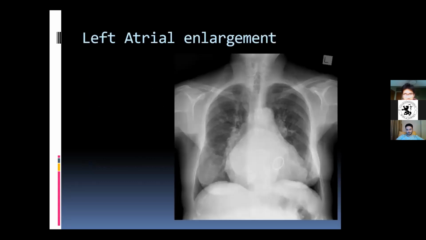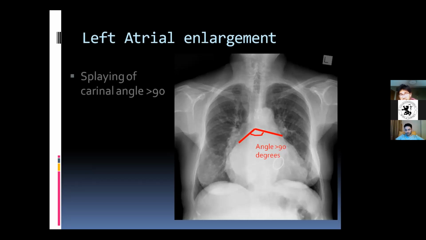Okay, right. Left atrial enlargement. We've already covered this. We already know one feature of left atrial enlargement, and that is the splaying of the bronchi. There are a couple of other features as well, and there's one specific feature that you need to look for. Admittedly, it's not very easy to spot in every single person, but it is one that you should see, and that is right there. This is known as the double density sign. Does anyone know what this double density sign means?